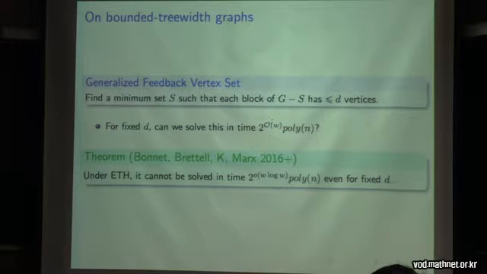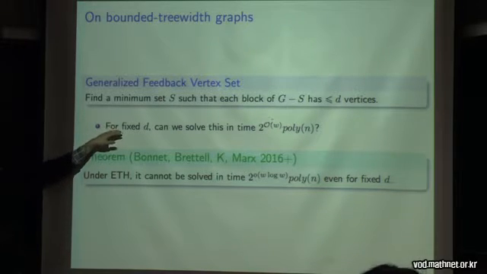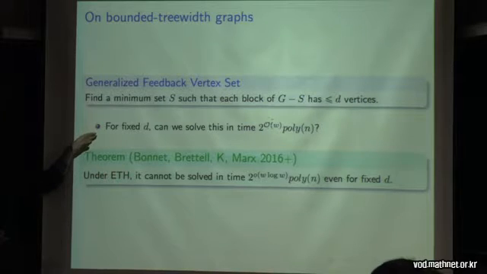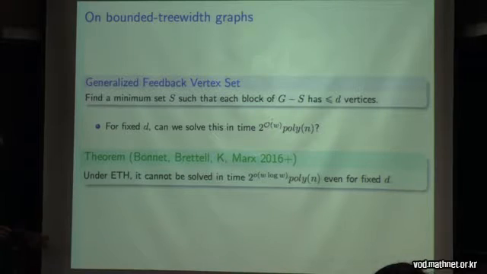And going back to this original problem, we ask whether, whenever you fix D, like for feedback vertex set where D is fixed as 2, right? Here I just fix D as a constant, and then I want to obtain this running time. But actually, we show that this cannot be possible in general. I mean that you cannot solve it in time 2 to the small o of W log W even for fixed D.